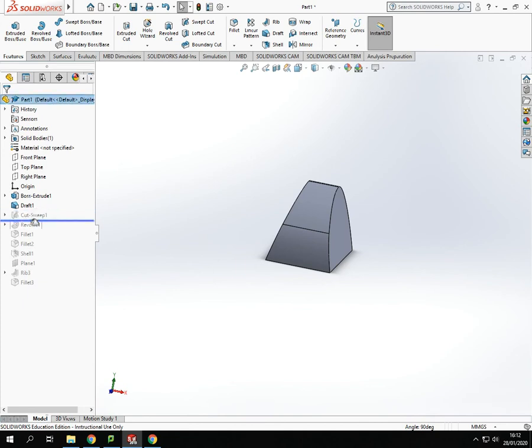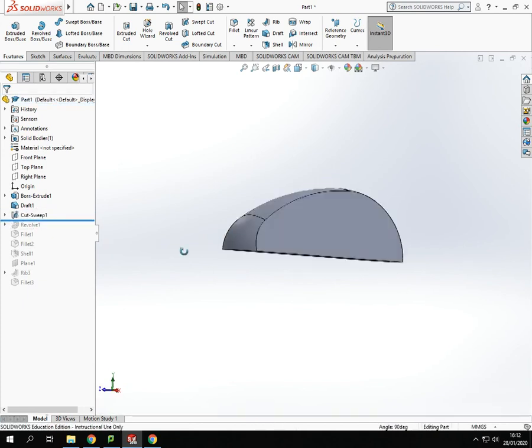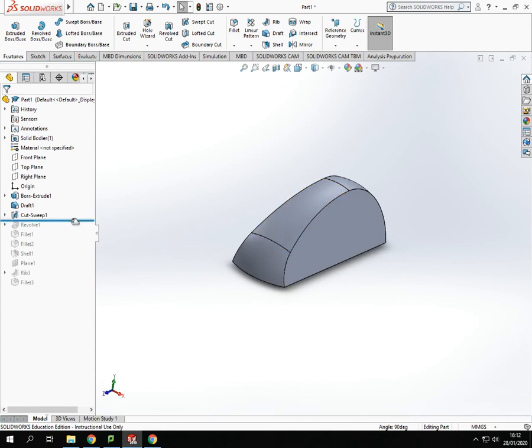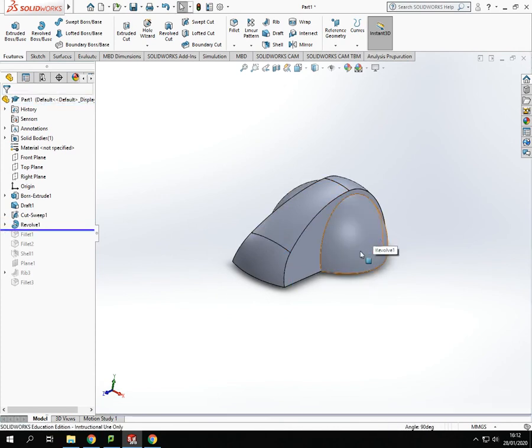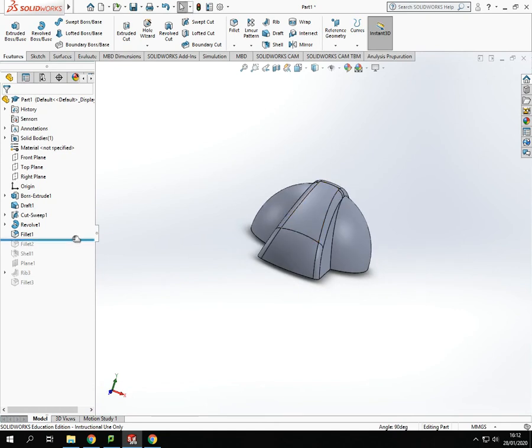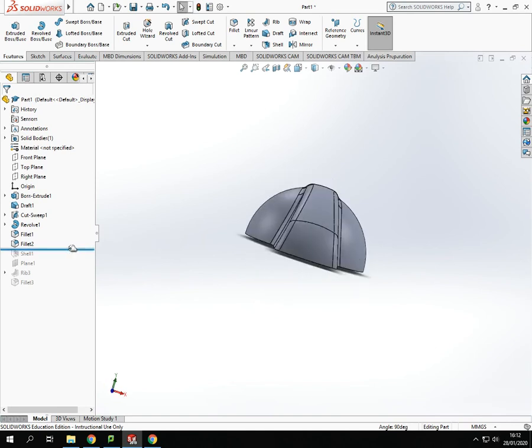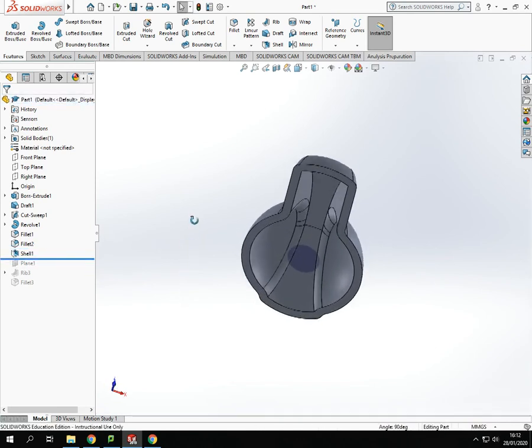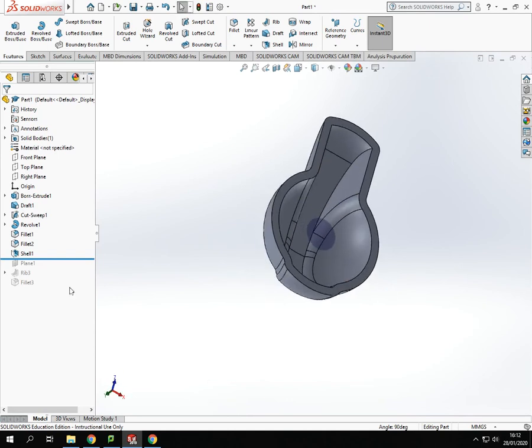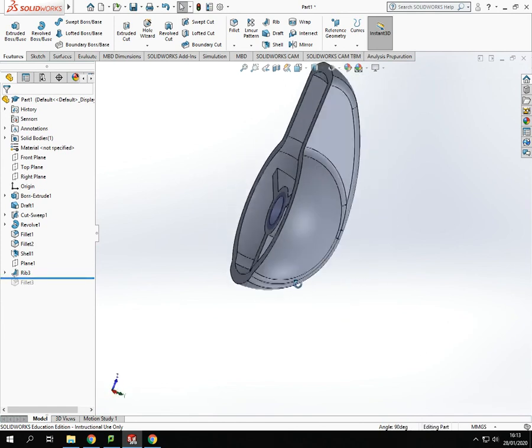If I now start to move these out, you'll see we've got that sweep shape over, and it's still added that curvature in. We've then got the revolve of the dome underneath. The fillet, it's picked up the fillet across the top face there, and then the fillet on the sides. Now we're going to shell that, so again, stepping through, it's just included the shell on the bottom there. Plane still added in from the bottom, and then we're going to rib that feature. So I'm back to where I had the rib.